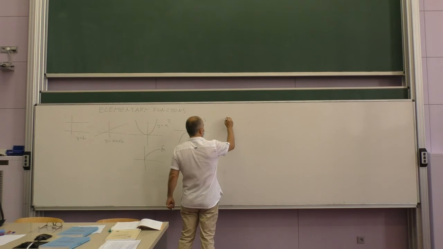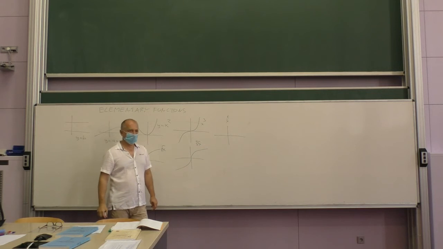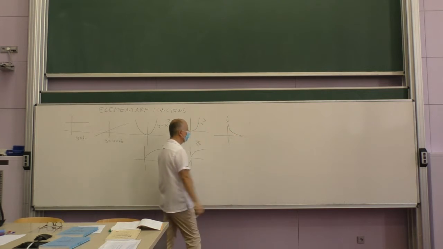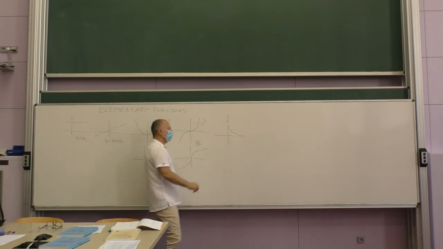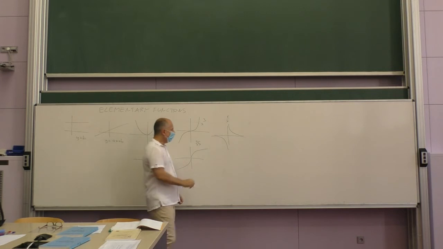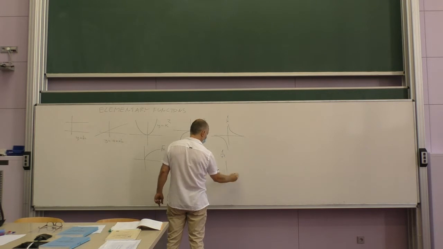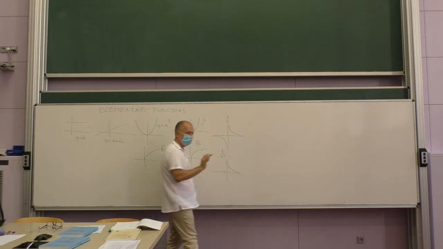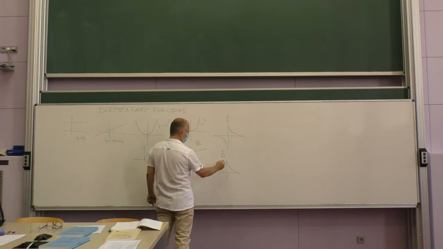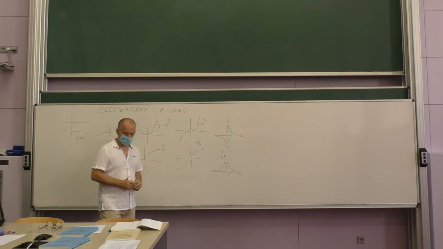Then the important function is 1 over x, the reciprocal value. It is not defined at 0. For positive x, the result is positive but decreasing. And for negative x, the result is negative and decreasing in this interval. If we change the exponent from -1 to -2, then for positive x it is similar, not identical, just similar. But there is again a big difference for negative arguments, because x squared gives positive results as opposed to negative results of 1 over x.